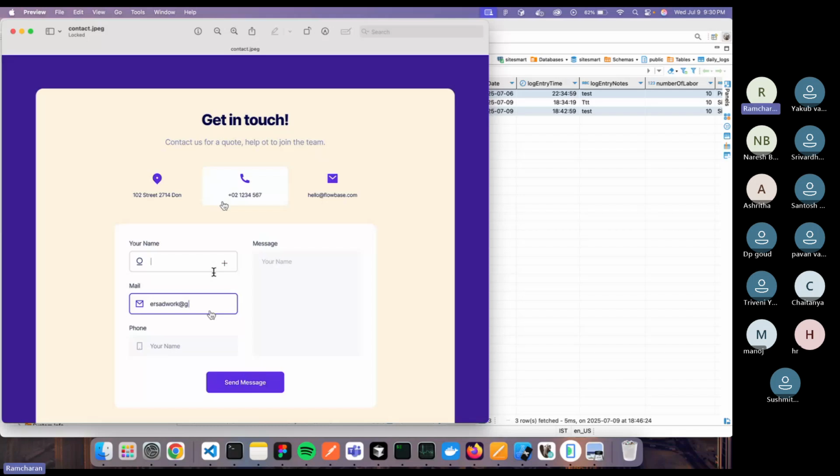So try to design the same UI. I'll post this in the group chat after this call. It will not take that much time. I'm expecting to see this assignment by tomorrow or the day after tomorrow. You have just 2 days. Whenever you get time, work on this contact form.